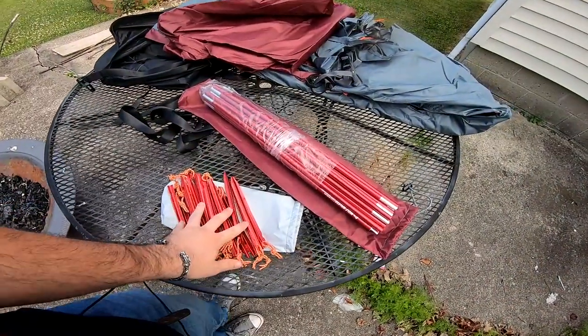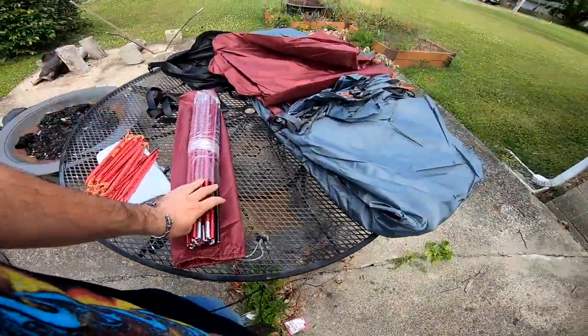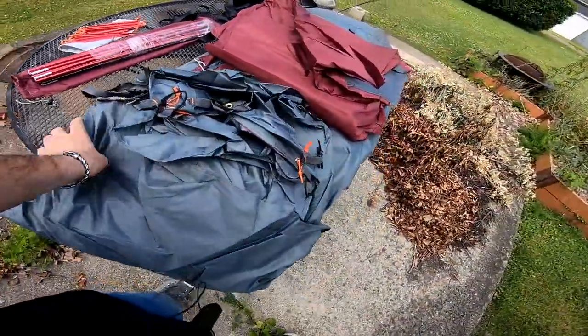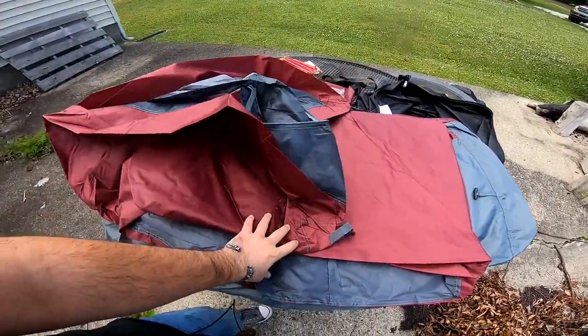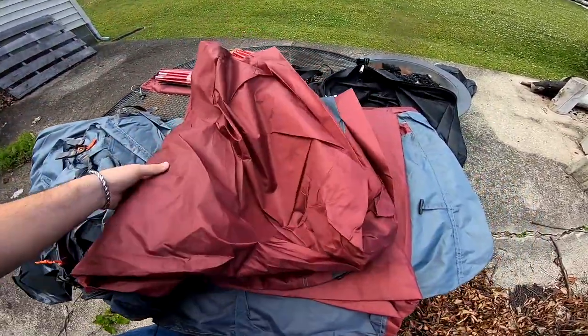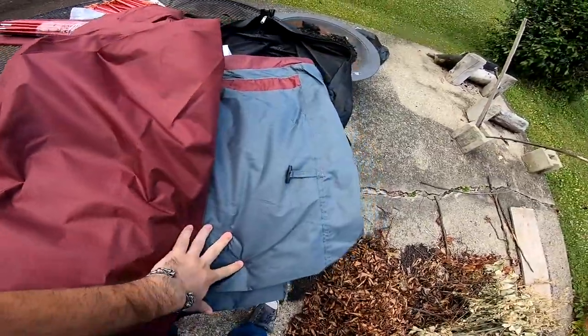So inside you have the stakes, the rods to give it shape. This is the outer layer. This, I believe, is the inside, the cabin part. So we don't need this at the moment. We do need the outer layer.